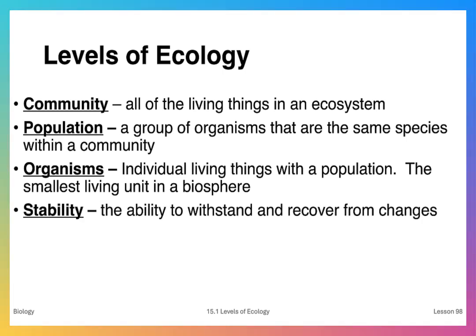Now, one thing about ecosystems is, in order to support life, it has to be able to withstand stress and change. And if stress and change comes, it has to be able to recover from that stress or change. And that ability to withstand stress or change and recover from stress or change is called stability. If the ecosystem is not stable, then the plants and animals are both at risk of not surviving.